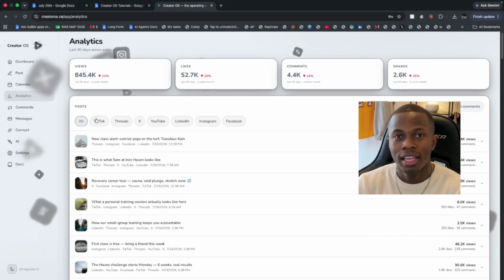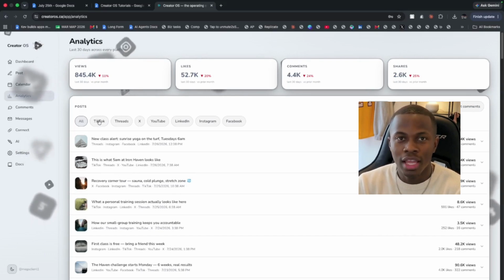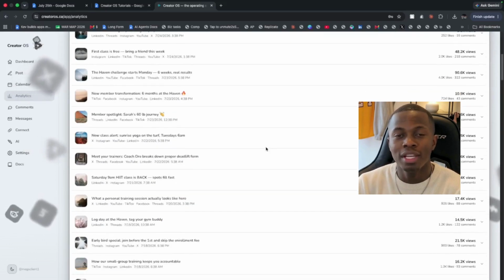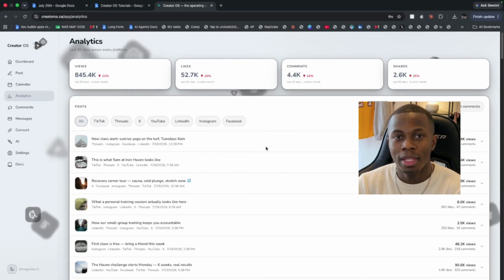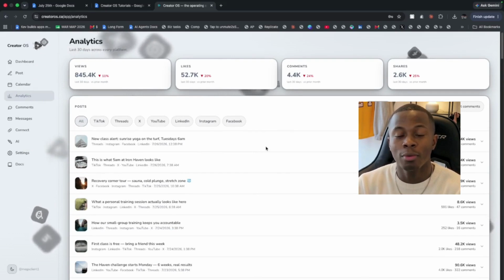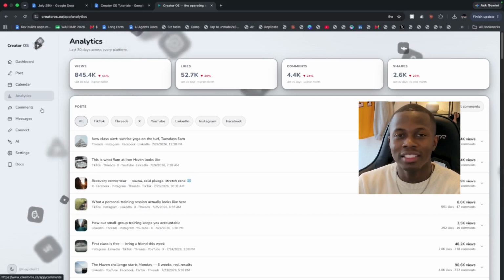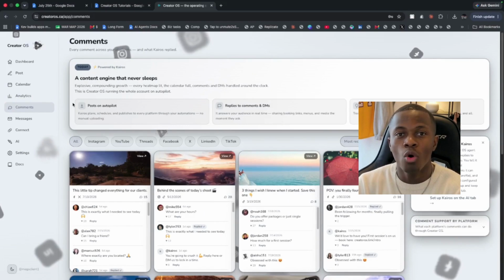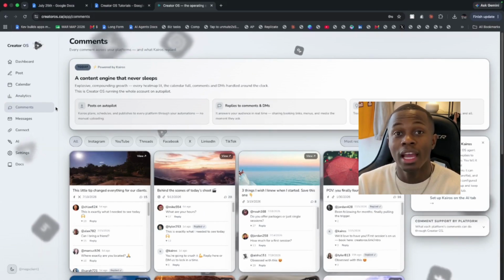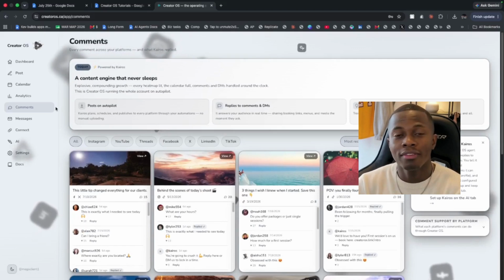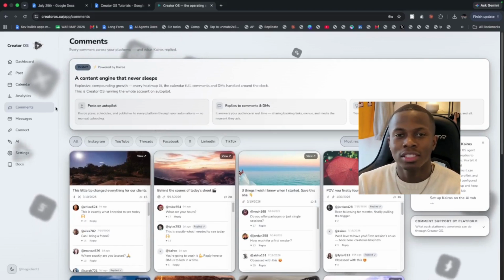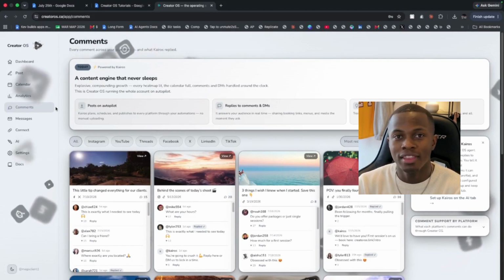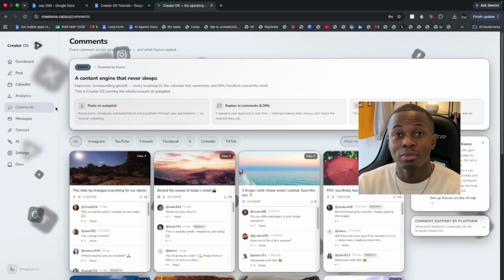Now, the Analytics tab is pretty new, and it's going to be evolving quite rapidly, but essentially what it allows you to do is see your performance per platform. It also allows you to see your performance per metric. So we can see how our TikTok videos are performing, what is the most liked video, what is the most viewed video, what are the most recent videos that have been uploaded, and we can review all of that as well. And this allows us to just have an overview snapshot of the analytics, and we can always talk to our agents about this when we give our agent access to this platform.